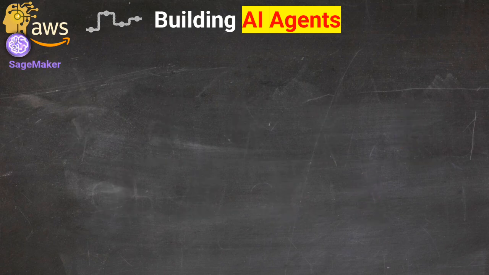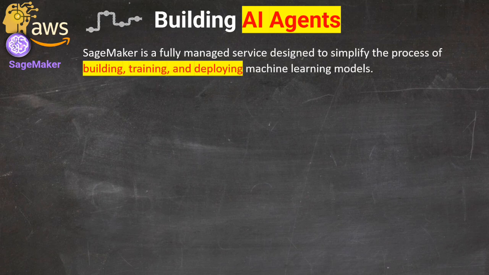As mentioned earlier, Amazon SageMaker is a fully managed service designed to simplify the process of building, training, and deploying machine learning models. This means that as opposed to Amazon Bedrock, where we simply augment an existing pre-trained foundation model with our own data, with SageMaker, we can go one step further and build our own foundation model, train it, evaluate it, deploy it, and integrate it with other AWS services to attain our end goal. So, let me explain briefly how it could work with SageMaker.